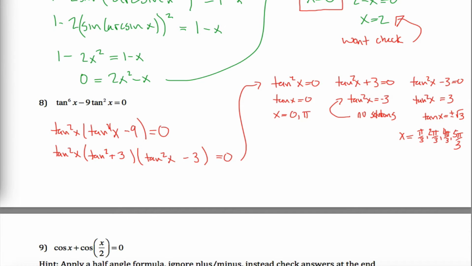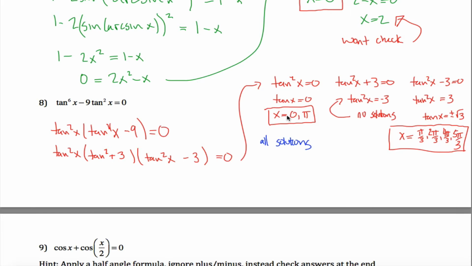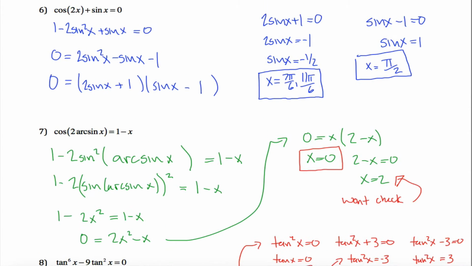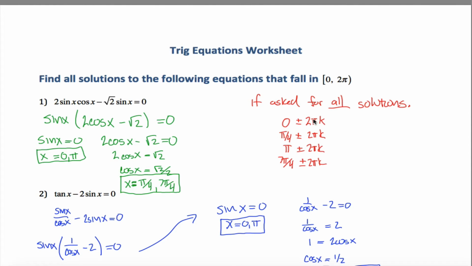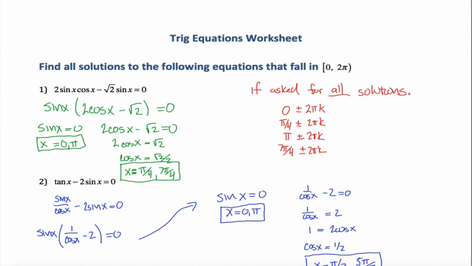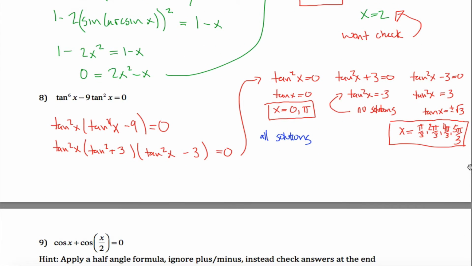A little note here. Actually, let me put a box around those first to make it clear that that is my answer, or my answers. The problem off the homework from which this was based asks you to enter the answer in a weird way. If I wanted all solutions, I could say it's 0 plus or minus pi k, pi plus or minus pi k, pi over 3 plus or minus pi k, 2 pi over 3 plus or minus pi k, to follow the same outline I did up here. Note that now it's pi k, not 2 pi k, because the period of tangent is just pi. So I could say that.